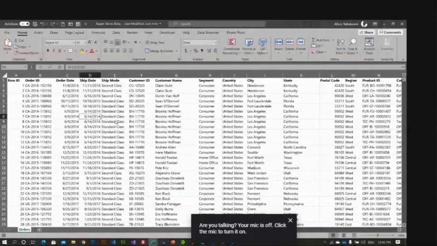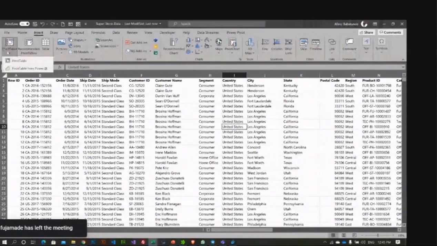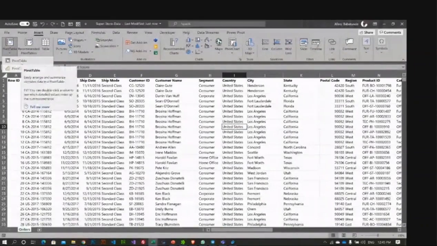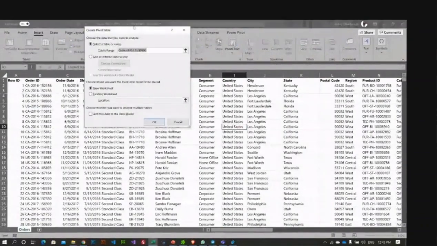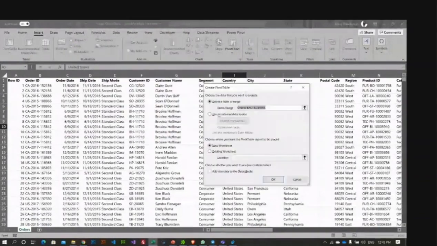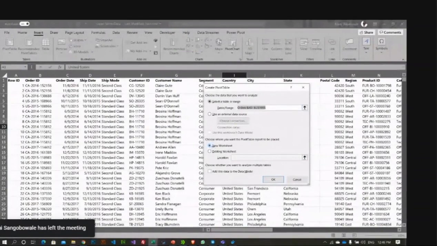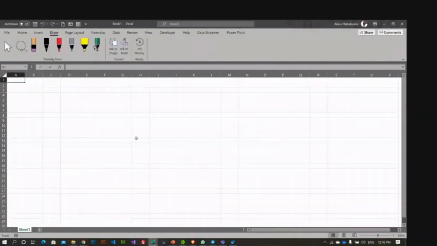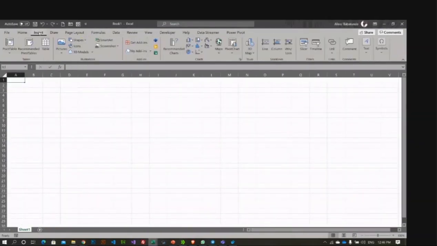So the first thing, just after converting it to table, you need to click anywhere within your data and go to the Insert tab and then do what? Insert pivot table. So it will ask you, what are you trying to do? Which range of data are you trying to select to put into the pivot table? Are you trying to take it to a new worksheet, or is your data coming from an external source? If your data is coming from somewhere else, imagine, for instance now, I'm on a new sheet here. I just come to insert.